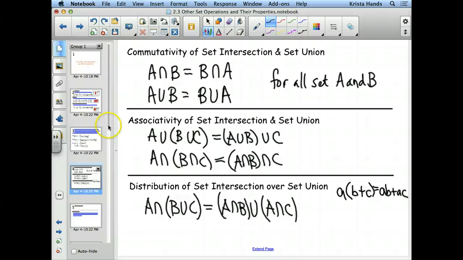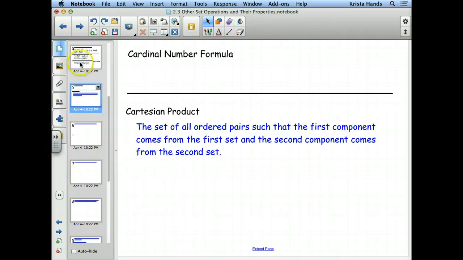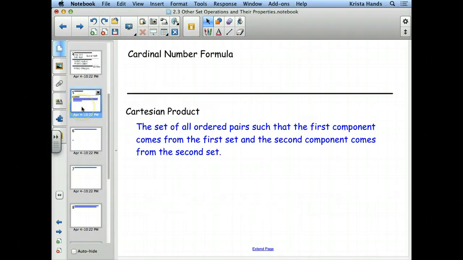And what we're going to do next is we're going to work a little bit with some Venn diagrams to talk about how to look for the portions of the diagrams that these intersections and unions are referring to. Oops, did I skip one? Oh, I'm one ahead of me. Okay, I'm sorry. We're going to do cardinal number first, then we're going to do Venn diagrams. Okay, cardinal number formula, I'm sorry.